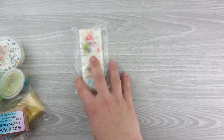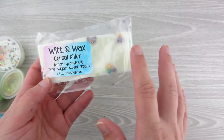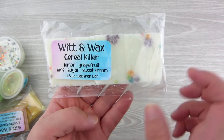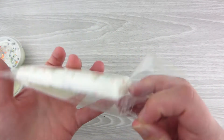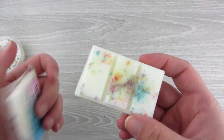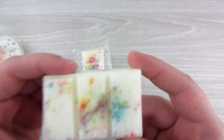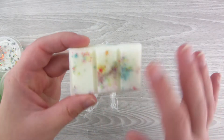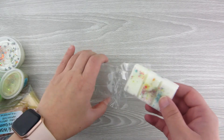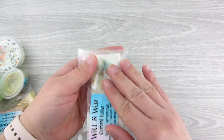Last but certainly not least of my favorites is Cereal Killer. I missed out on the first release and had to get it on the restock — everybody was raving about it. It's Lemon, Grapefruit, Lime, Sugar, Sweet Cream. Everybody was saying it smells like Fruity Pebbles. I love Fruity Pebbles and thought it would be such a fun scent. I dropped this one and it did break, but they're snap bars and they're supposed to break. It is a white color with almost like Fruity Pebble dust on it — purple, pink, and blue. It smells like straight Fruity Pebbles. It is so spectacular. Next time she restocks I'm going to grab maybe two or three more. My kids smelled it and were so excited they wanted to eat it — I told them, no, that's not food.